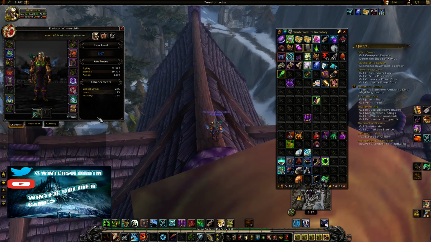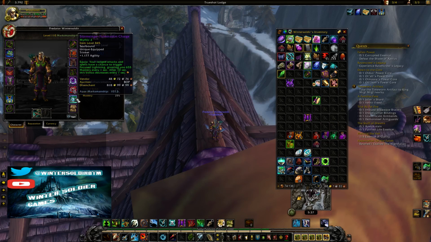And then I'll just mention a couple other good ones that I happen to have. Stormsinger's Fulmination is really good because it increases your mastery by a bunch. That's way up there. Probably that's a top 10 trinket.